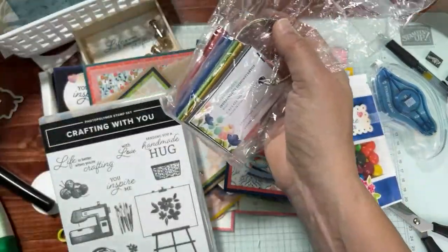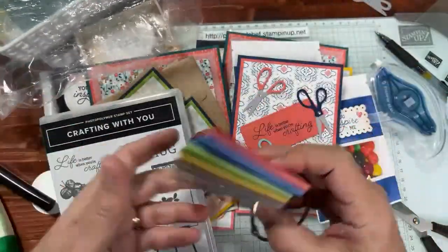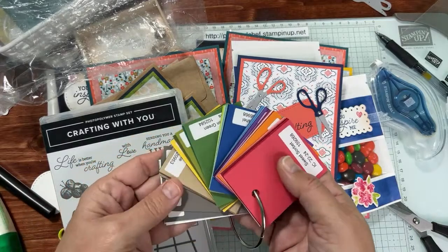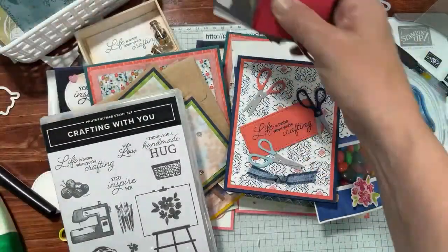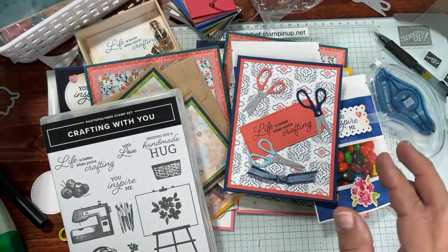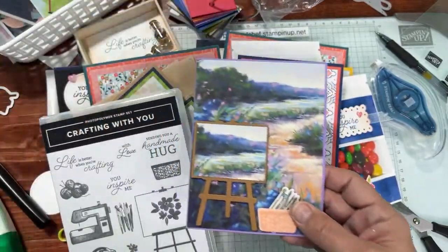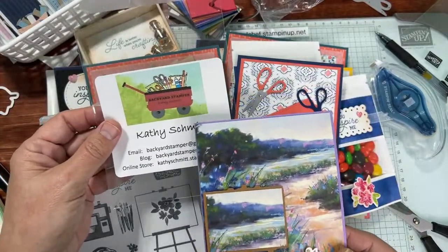And then this one, this was just my friend Vicky giving me this, and she put one of these Crafting With You tags on this project with the Life is Better When You're Crafting with the swatches. So that's what that was. I don't know where the tag is now. Okay, this one is my friend Kathy. She's here watching. Kathy Schmidt, Backyard Stamper.